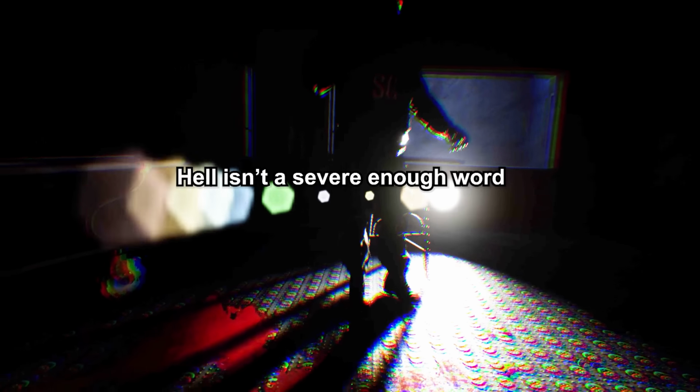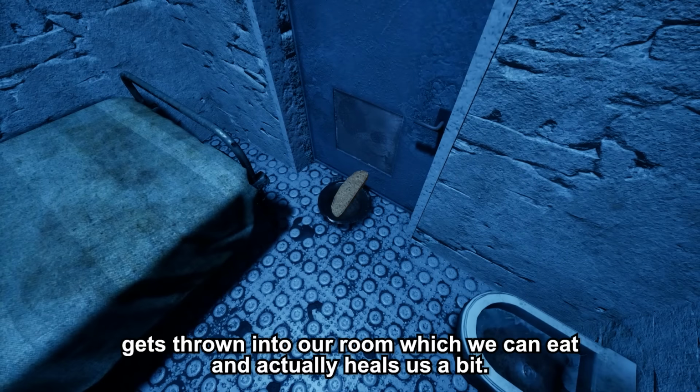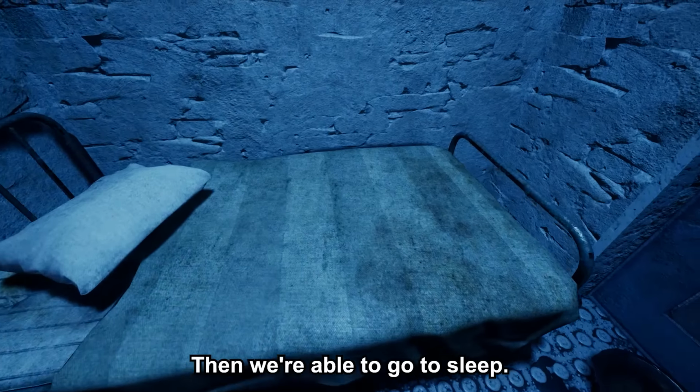He demands us to tell him who we're cooperating with, otherwise... Hell isn't a severe enough word. It will describe the pain that will be put through. After passing out once more, we awake in a cell. Bread gets thrown into a room, which we can eat and actually heals us a bit. Yum. Then we're able to go to sleep.